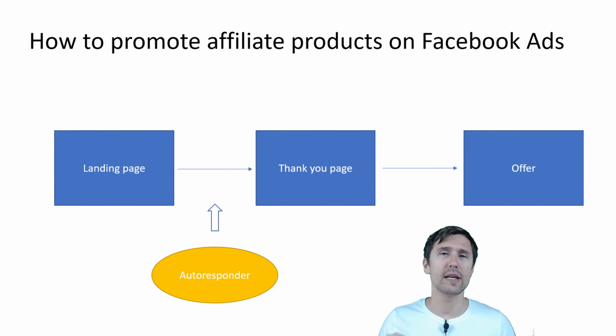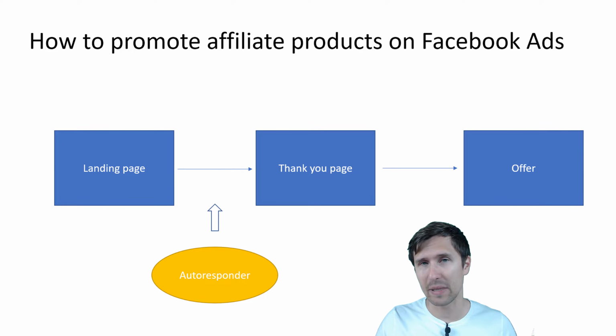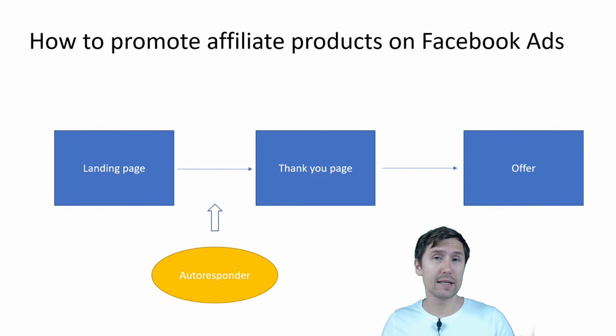The other thing is you can add pixels for it. So for remarketing, for retargeting, this is going to be very powerful. Once you start sending a lot of traffic, remarketing is going to change the game for you. So you will be able to add remarketing pixels on this page and target these people.